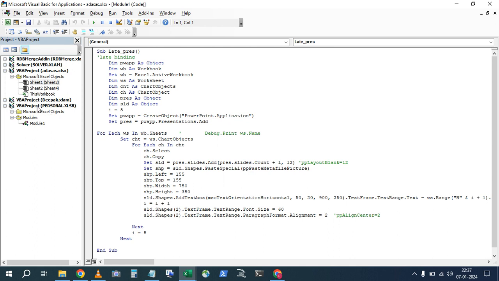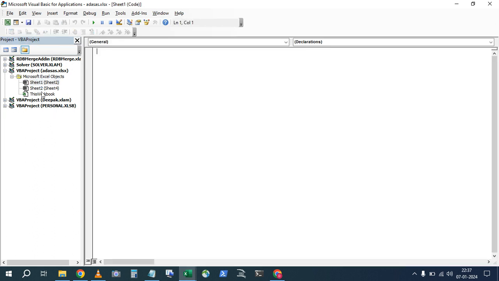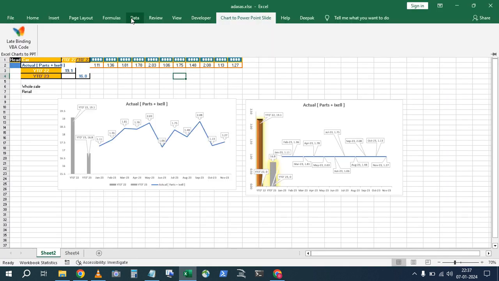It is a personal macro workbook. It does not have code. Obviously when you close this session, this will work. But this personal file cannot be shared. The only drawback, the only difference between add-ins and the personal macro workbook, is that you cannot share this. Okay, if you want to share, you can share, but you have to.